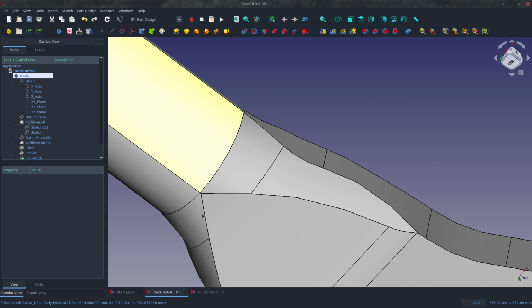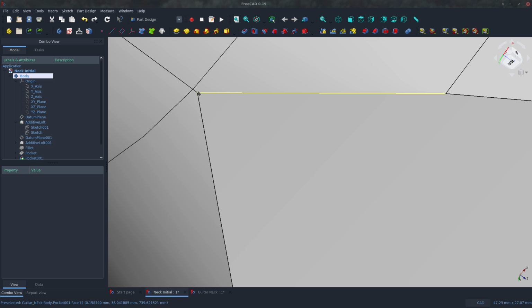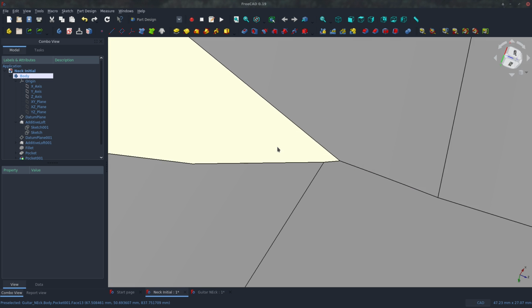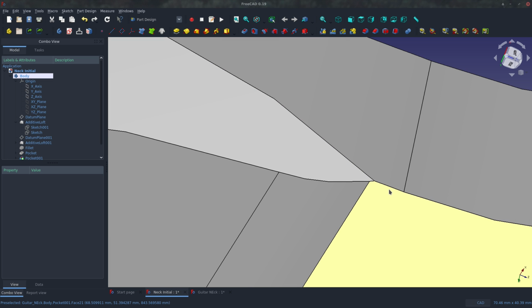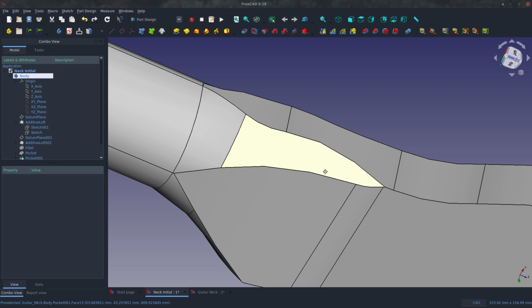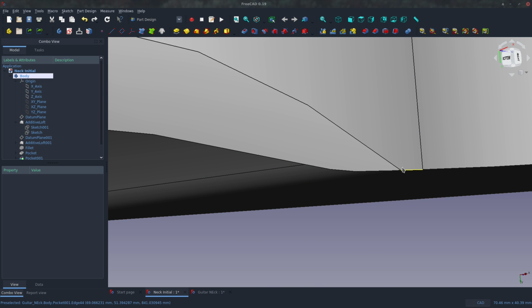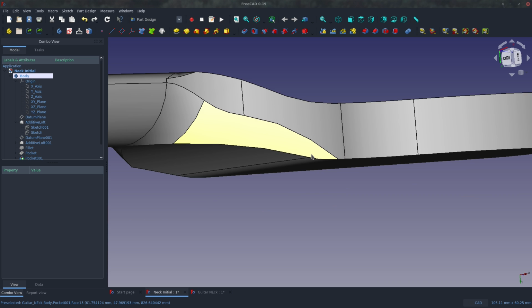fillets that converge like this, right? Multiple edges are converging onto a single point. Especially right here, right? You have 2 edges that converge into one and keep going. That is a recipe for disaster. That's computationally difficult. Now, SolidWorks can deal with this pretty well. Alibre can deal with this pretty well.